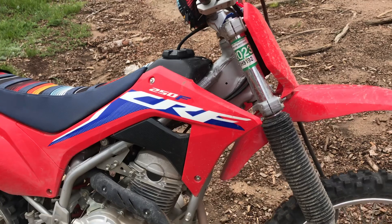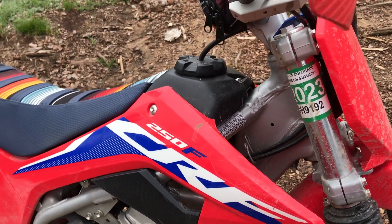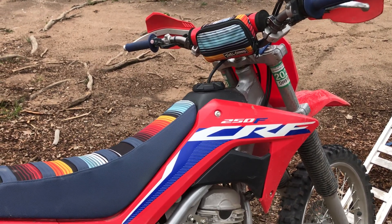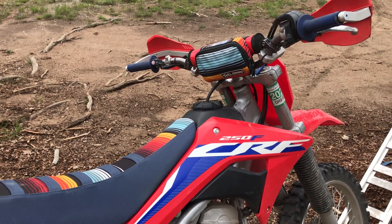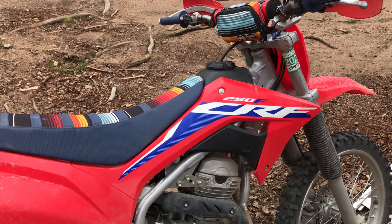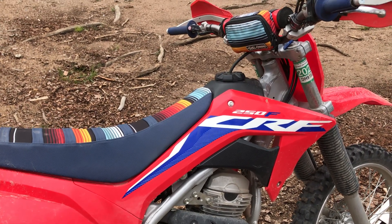One thing a lot of people wonder about — myself included — is the 1.6 gallon fuel tank. I was kind of sketched out thinking it's not going to be sufficient. But I've been averaging about 80 miles a gallon with this thing. I just got back from a 60-mile ride over about five hours, and my ass is sore, my shoulders are sore — pretty much my whole body hurts — and I maybe used a gallon of gas.